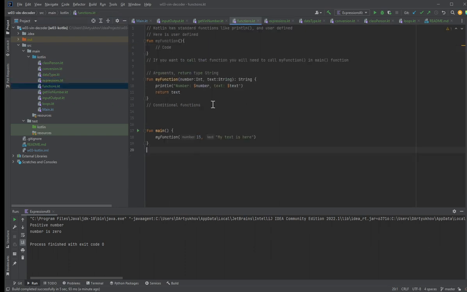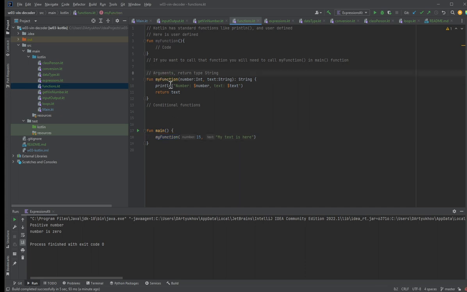Now functions. In order to start a function, you need to write fun and the name of the function, and then the brackets and the function body, and that's basically it. If you want to call this function, you need to type the name of the function in main, like here. You see, this is the name.